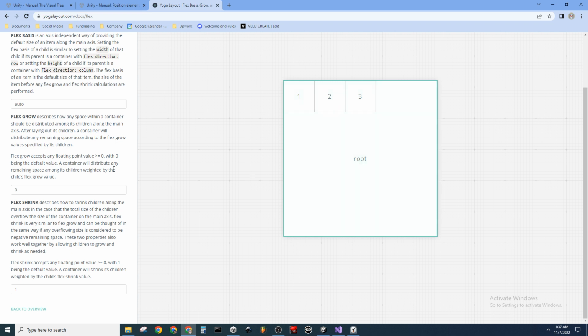Okay, so what happens if I change this to like 1? I don't see any difference. If I change its shrink to 0, still no different. I don't see any difference there either. What if I change this to something else? Okay, so I guess what does that mean? That itself fills up all of the remaining space or something? So like, in the event I say 0.5, it takes up half the remaining space.